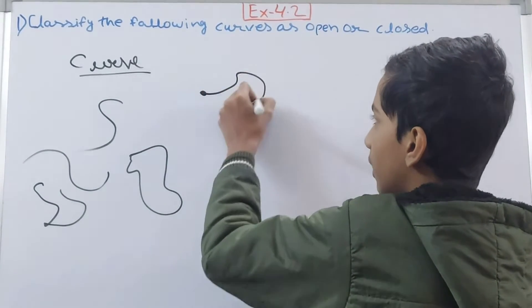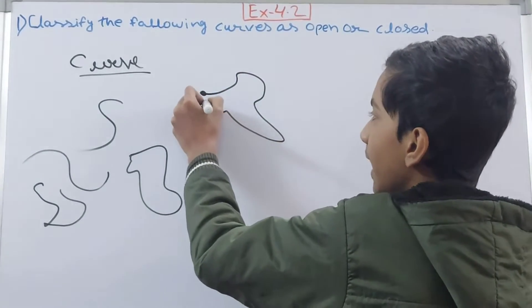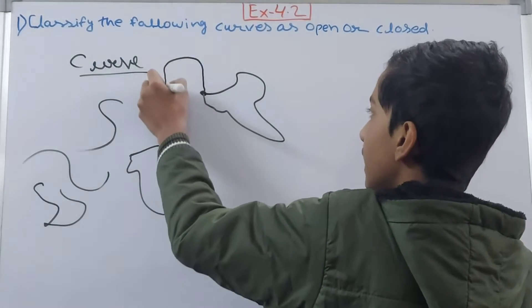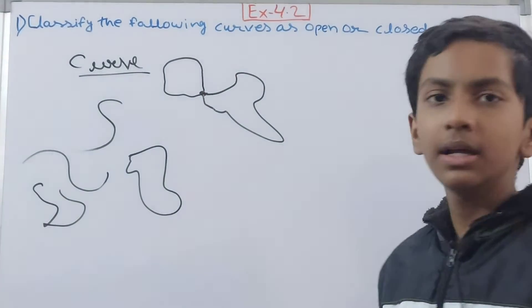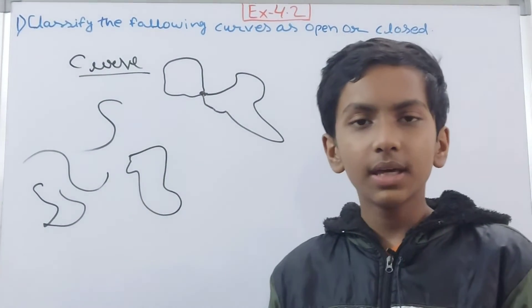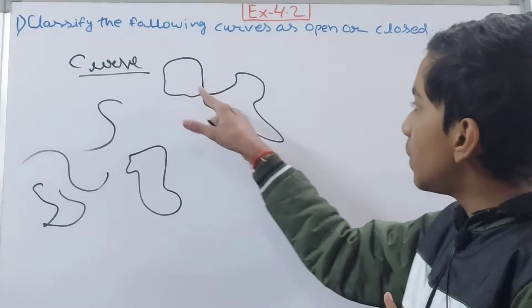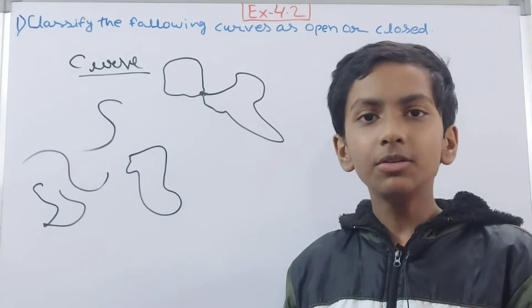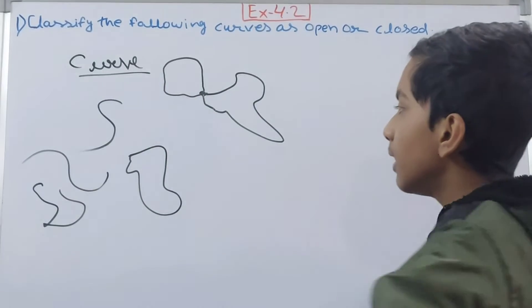Now suppose I make a curve from this point. Anyhow, like this it goes and it comes here, but it crosses, and it goes here and goes here also, and then comes back to the initial point. So we are getting initial point and end point at the same place, and you can see that this is crossing.